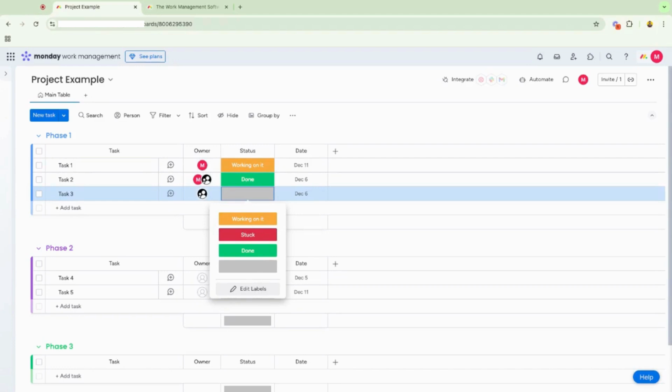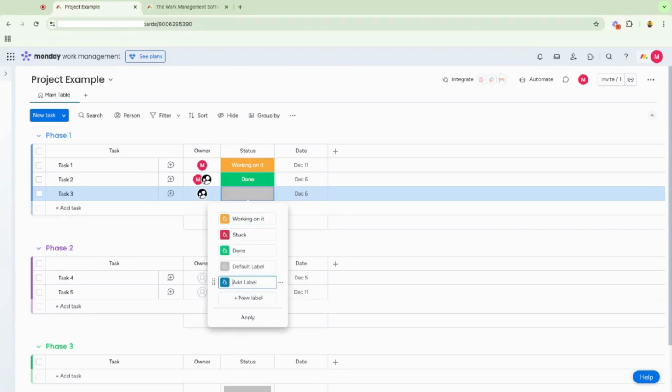you'll see it repurposed multiple different ways to give you another opportunity to add categorization to your work. Maybe you have a label column that indicates the priority of the task. Maybe it's an indication into the task type, whether it's internal or external. Notice I can edit these labels and add new ones as are necessary for the indications that I need for my work.